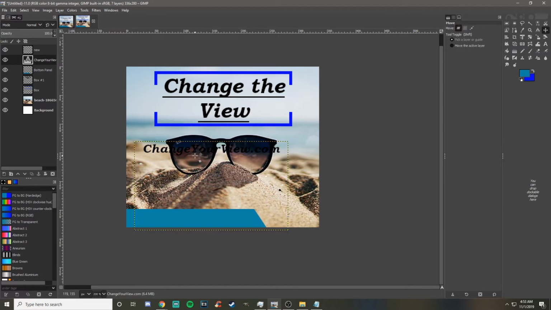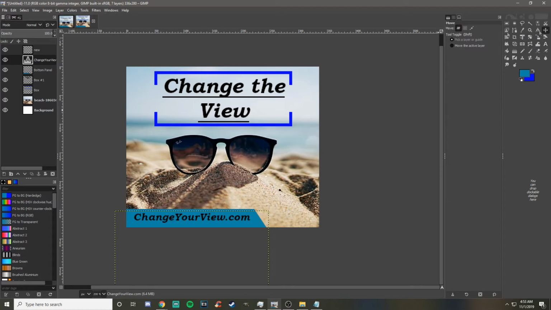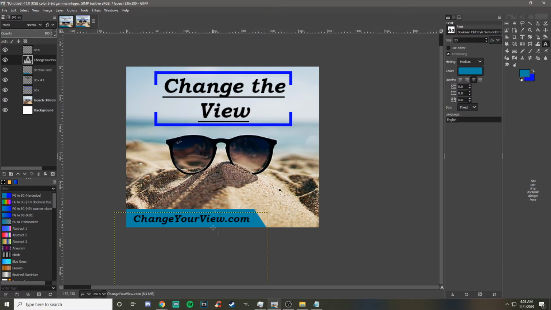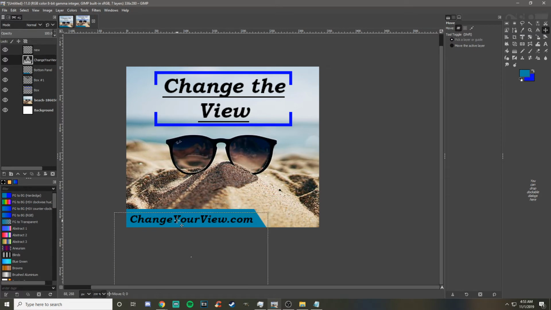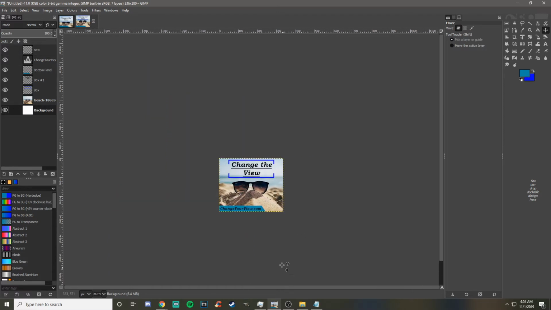And I'm going to bring it down just a little bit and move my text down here so I can see it as well. Go back to my text tool, select everything, move down a bit right there. There we go. Let's see what that looks like. Maybe put it up just a bit. One more pixel. A lot of micro adjustments as well. These micro adjustments are what will make your ad look good. All right, so let's scroll out from that. Let's see what that looks like. That looks pretty good.